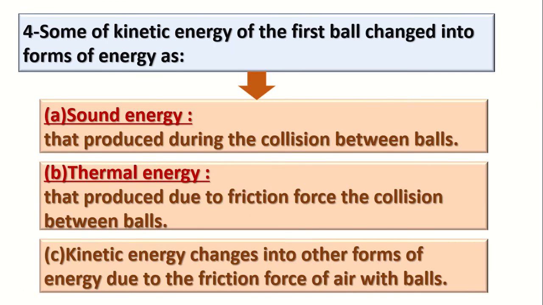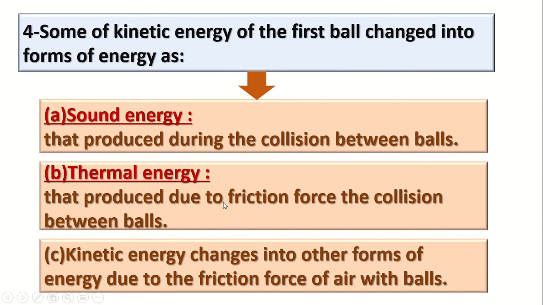Okay, and some of the kinetic energy of the first ball will change into some other forms of energy. Like what? We hear a sound. During collision, we hear a sound, right? So some of the kinetic energy will change into sound energy, which is produced during the collision between the balls. Number two, it will also change into thermal energy. And why thermal energy? It's produced because of the friction between the balls.